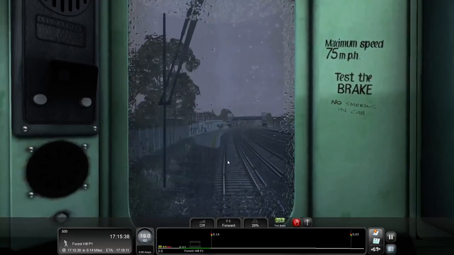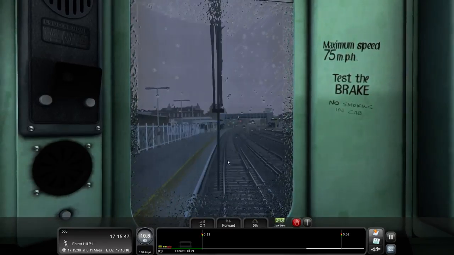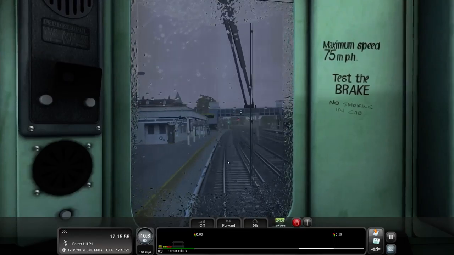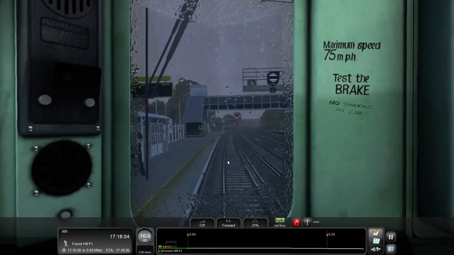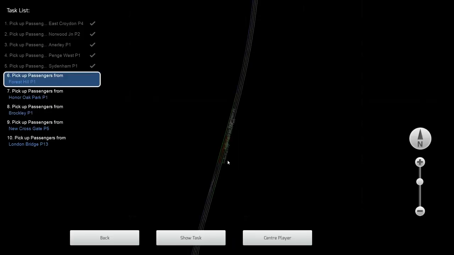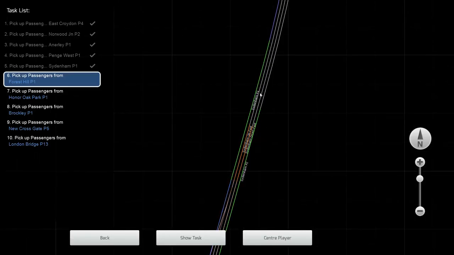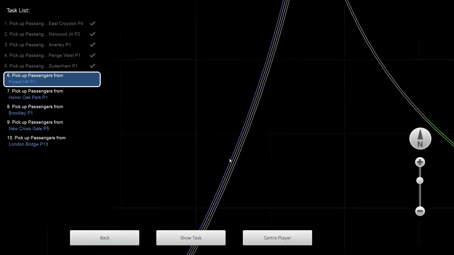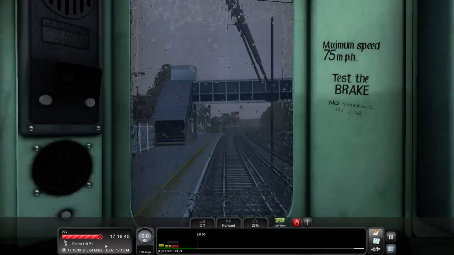While I'm stopped, I think I'm going to take a look and see what trains are ahead of me. What the hell is that? Is there roadworks on this game? Going? Oh, it stopped. That's obviously not right. There we go. Now I'm going right. No trains in front.